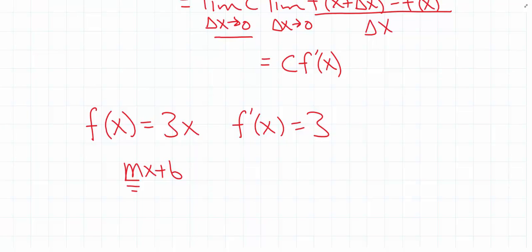So these are just some preliminary things that we need to take note of. Any questions about that? But just be cautious. The derivative of a quotient is not the derivative of the top over the derivative of the bottom. What we know right now is the derivative of a sum is the same as the sum of the derivatives. Now, what I want to look at next is the power rule.